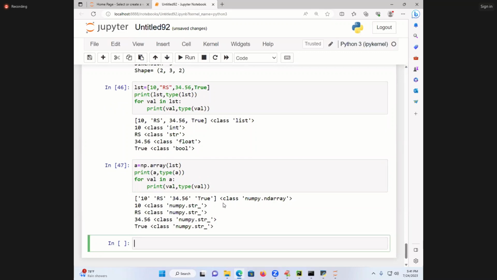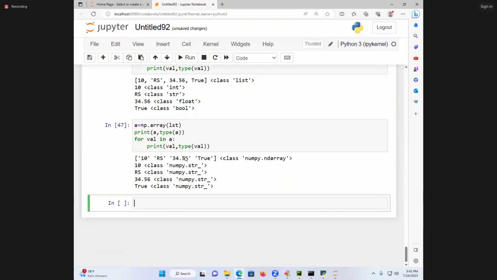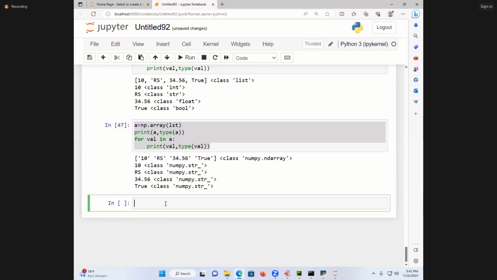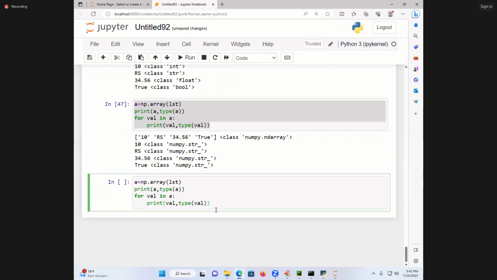That indicates that even though I placed different types of elements, the moment I convert into an ND array, it is organizing everything in the form of the same type, str type. Did you understand? But my requirement, sir, is that I don't want to treat everything as str type.